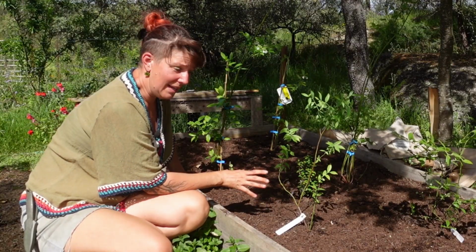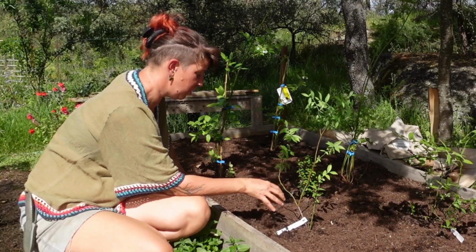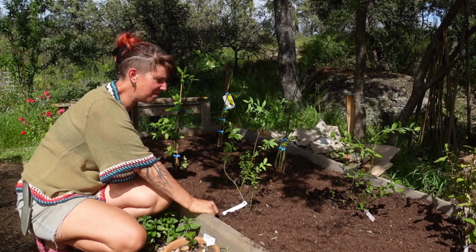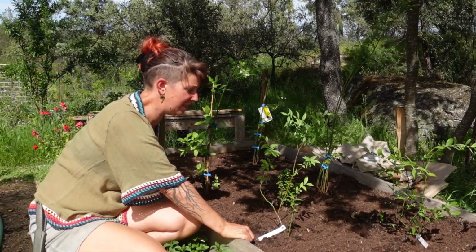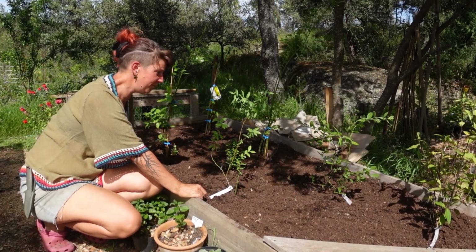And then I've watered them in, and I've just topped off, the very top layer is the ericaceous compost. So I'm really hoping that that's enough for them. I think I'll probably do a soil test in 2 or 3 months, and then see how acidic it's testing. And then I'll know whether I need to get some sulfur, maybe sprinkle some sulfur on there too.